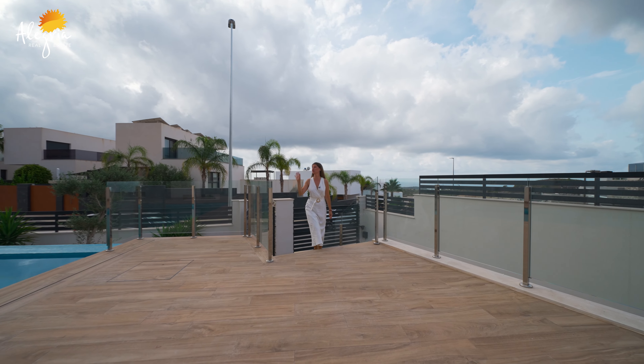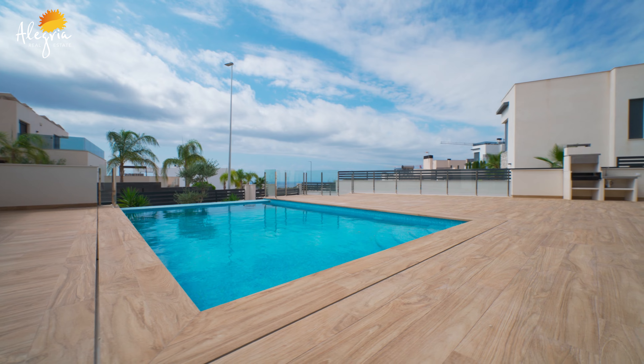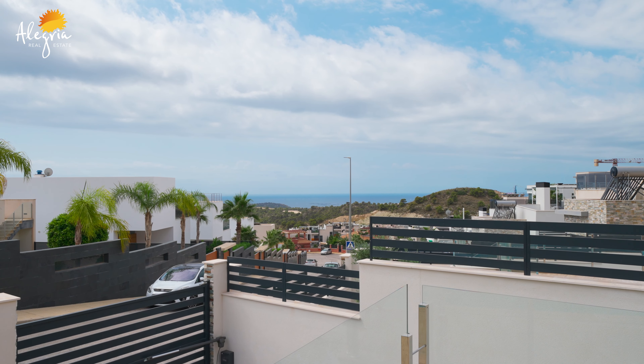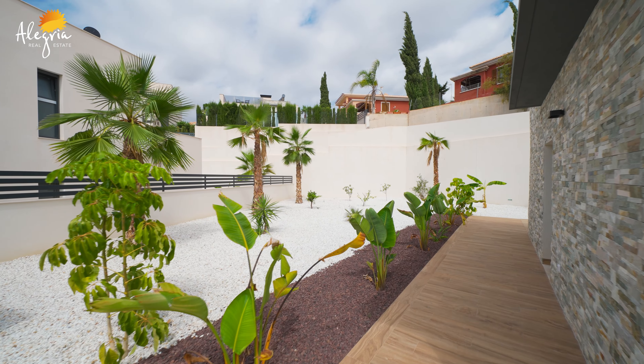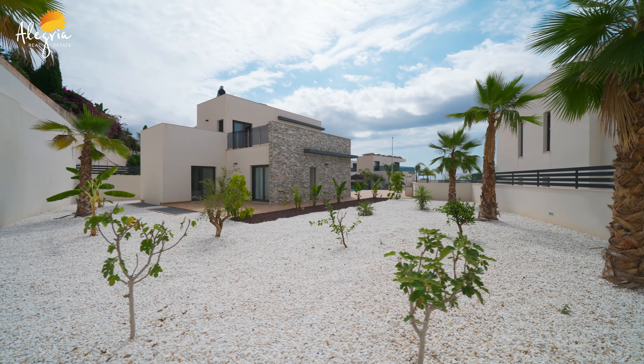On top, we have this charming pool. It's very nice because it's an infinity pool with salt water, and also you can appreciate panoramic sea views. On this side, we have a barbecue, complete with the sink. On the left, we have the garden with natural palms, fruit trees and gravel — low maintenance.